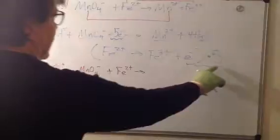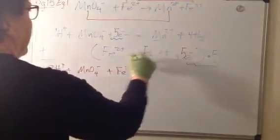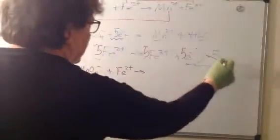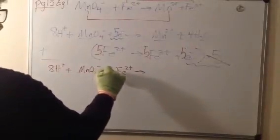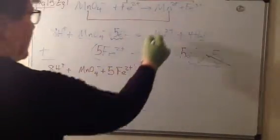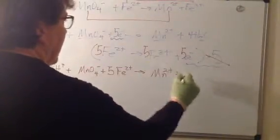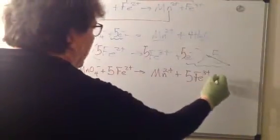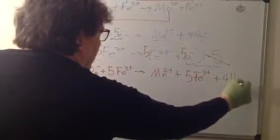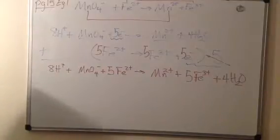Continuing on, oh, I skipped something. I have to multiply that by 5. So this is really going to end up 5, 5, 5 when I do that multiplication. So I need to put plus 5 iron 2, and that's going to give me a manganese 2 ion plus 5 iron 3 plus 4 waters. If I've done everything correctly, the atoms should balance the charge, so the last step is to check.